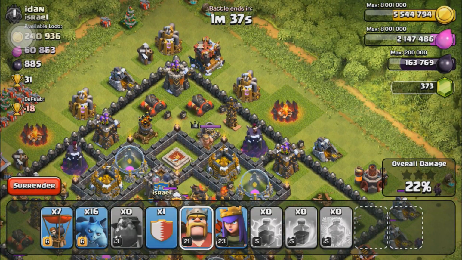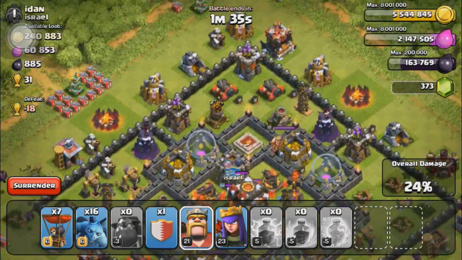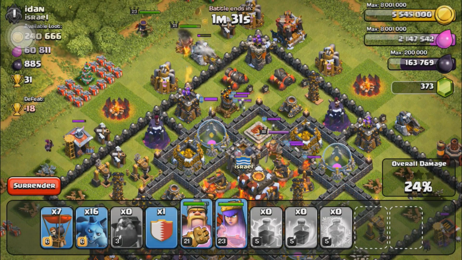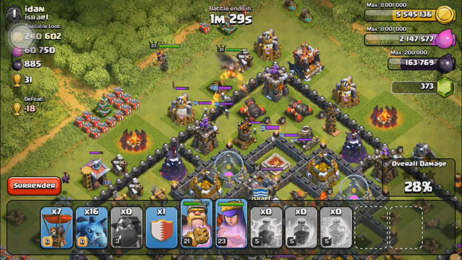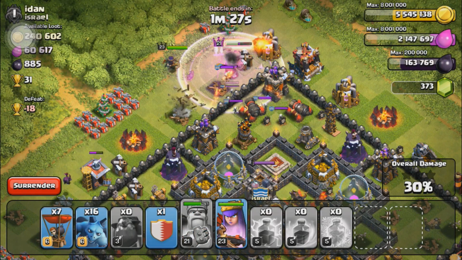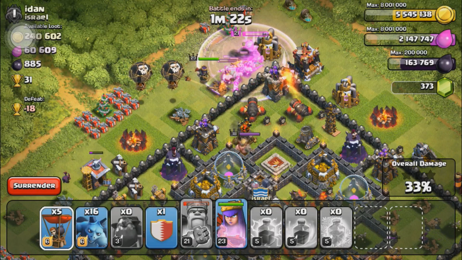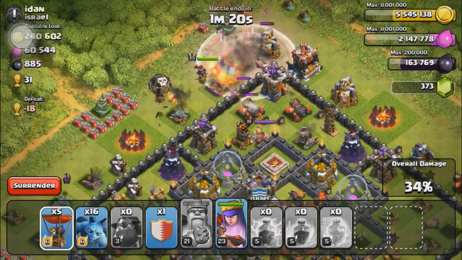You notice I have no more spells. I have 7 balloons, and I have both of my heroes. So what I decided to do here is, instead of just dropping my balloons, I decided to go ahead and drop the heroes, and hopefully they would manage to take out those skeletons, because the skeletons dig in the way. That's why I used the Barb King's ability there, and they killed the skeletons.